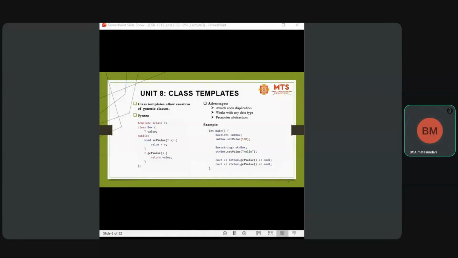Next is our class template. Let us understand what is a class template. Class templates allow creation of generic classes. This is the advantage. Here we have put some syntax of the class template, where it will look like template <class T>.